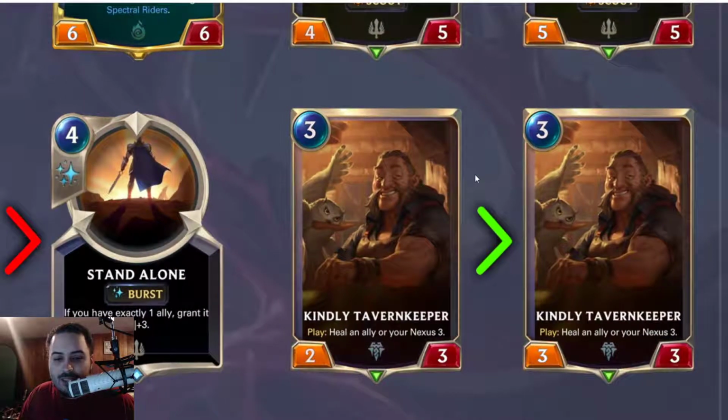Kindly Tavern Keeper. I remember playing this guy when I first did the tutorial. The healing the Nexus was super sweet, but a 2/3 was pretty terrible. The fact that they've given him a combat now actually makes him, I think, well-statted enough to become a viable option in Freljord decks.